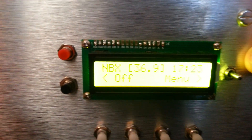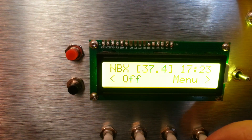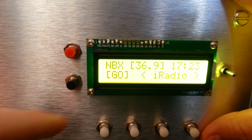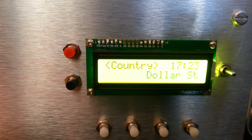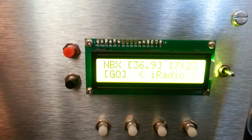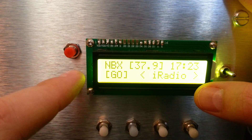On the right hand side — close up — we have the menu. First click, you can play the radio with this button here; press go to play the radio. There you go, sensitive button. Even when I'm on this screen, the temperature and the times are updating as well.